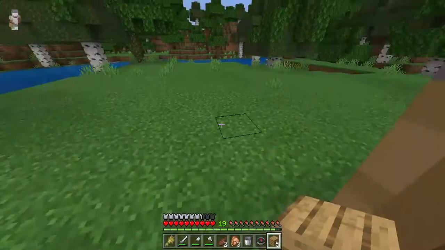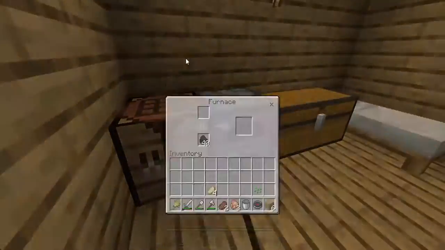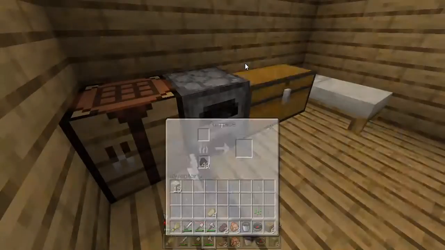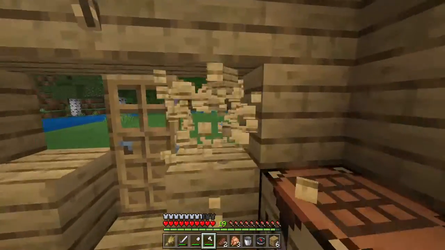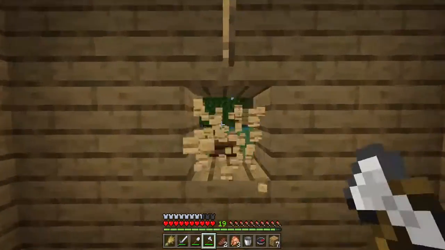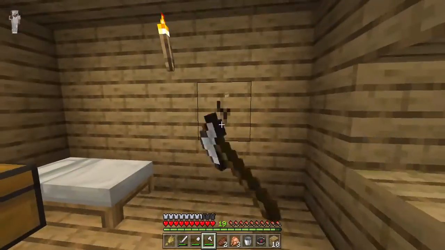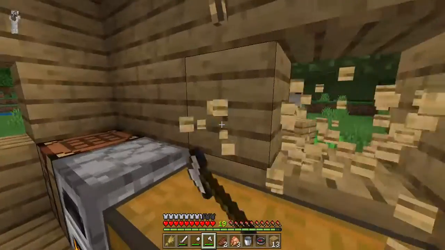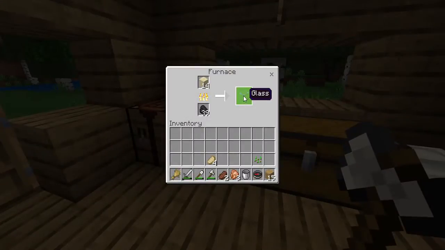So yeah, that's pretty nice to mention. And also what I did was I went and got some sand for windows, because I realized that we don't really have any. So I'm going to knock out some of the walls, and that could make a little design for our windows. I think we got 3 on each side. That should be enough. I think we have enough glass for that, yeah.